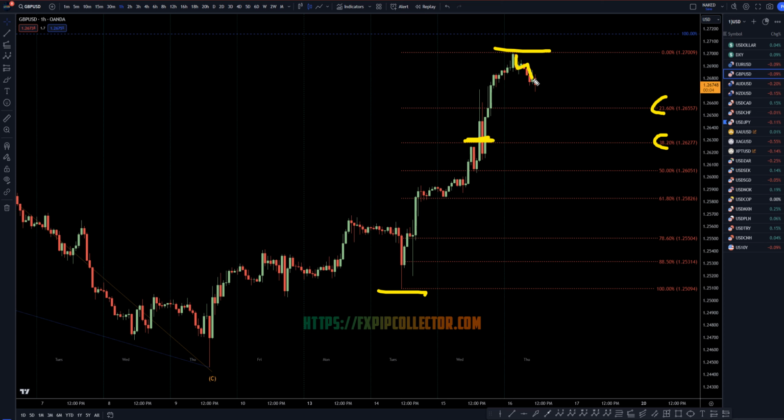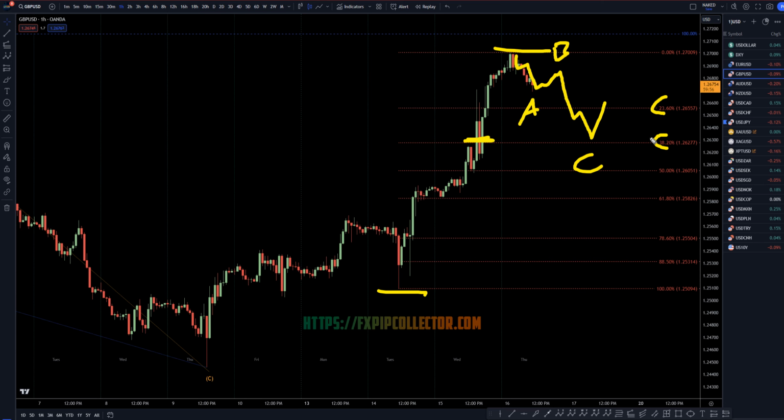So I would personally like to wait patiently for a nice little three-way pullback, nice little A, B, and C shape. If I see that nice ABC shape down to one of these Fibonacci retracement levels, which really it could be any one of them, then I see a nice big engulfing move to the upside, especially if I can identify the end of a trend by identifying the break of structure for the wave C itself, then that is going to make for a really nice long opportunity for what I think is going to be the continuation of the uptrend.